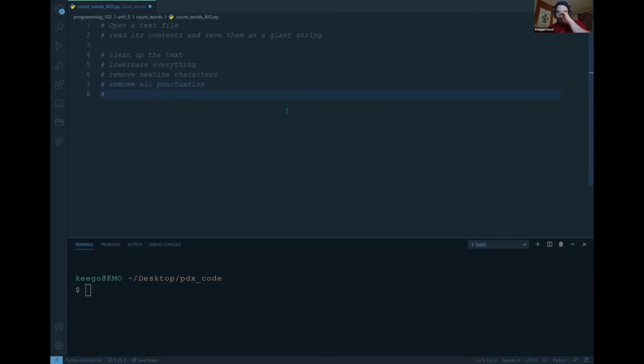And then what I want in the end is a list of words. So I'm going to split at each space to form a list. And so we'll see each of those steps. After I have the list of words, I'm going to loop through the words and count how many times each occurs in the list. I'm going to save the counts, the words and their counts, in a dictionary.